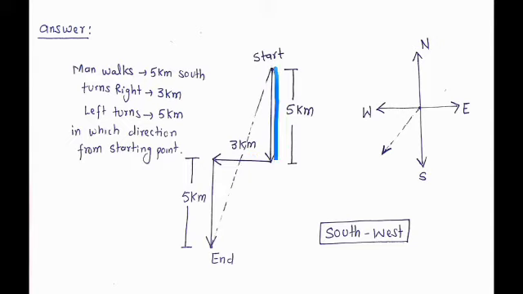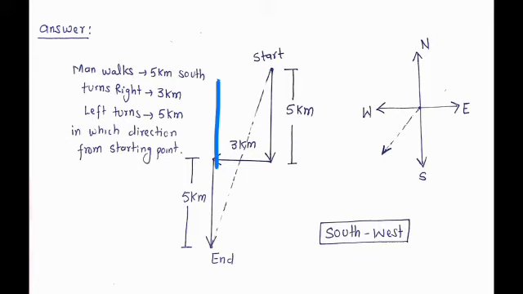So let's suppose this line is equal to 5 kilometers from this to this. Okay, if you are going downside, your right turn will be towards west direction. Okay, so you will be taking a right turn and you will be moving 3 kilometers. So right turn will be towards west and that will be 3 kilometers from this to this point. Now in this case this direction is west direction. Okay, and he turns left. So if you are going towards west direction, your left turn will be towards south direction. So your left turn is south direction, your right turn is north direction.